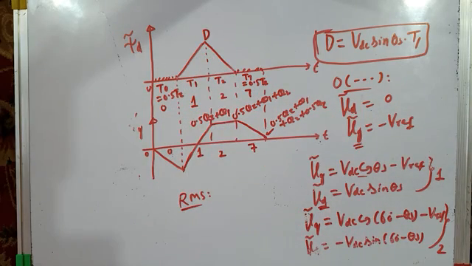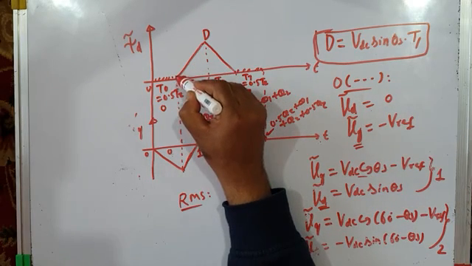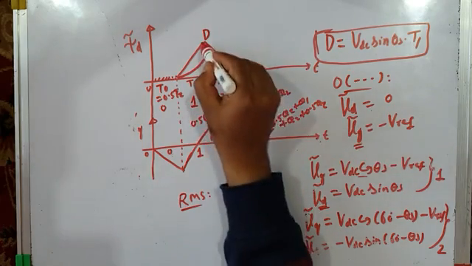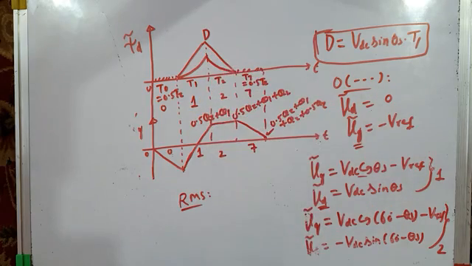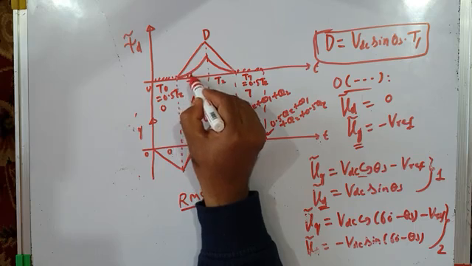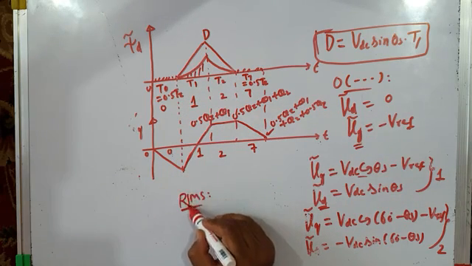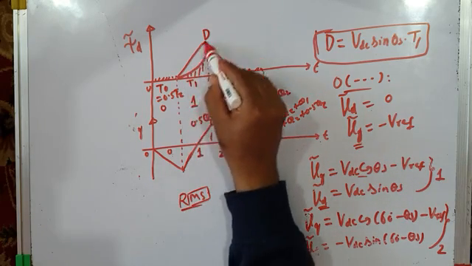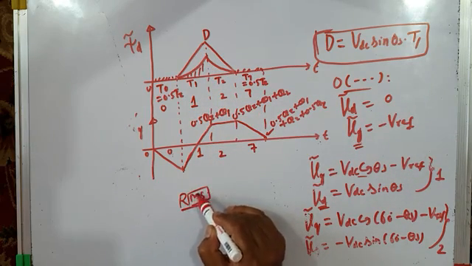For example, I have a linear line here, 0 to d. If I square it, it gives me a parabola like this, d square. Similarly, this linear line, when I square it, gives me another parabola like this. Then I will find the area under this parabola, because root mean square means square root of mean square. Once you have squared these lines and got the parabola, you have to find the mean of those squares.